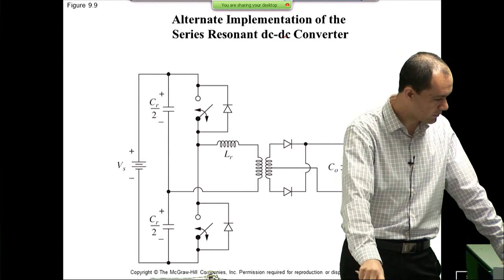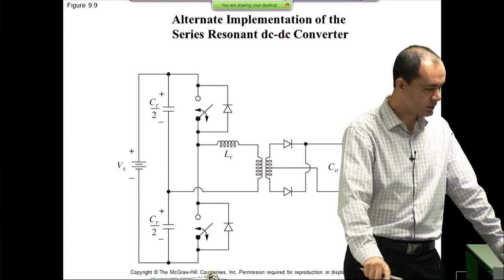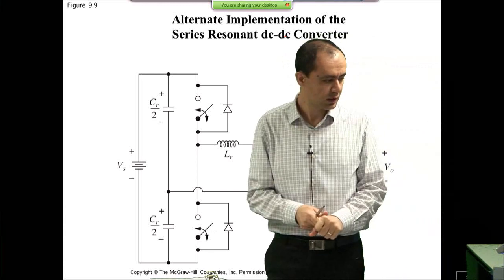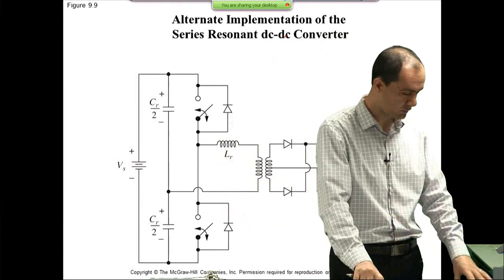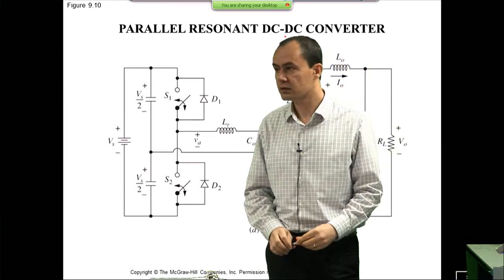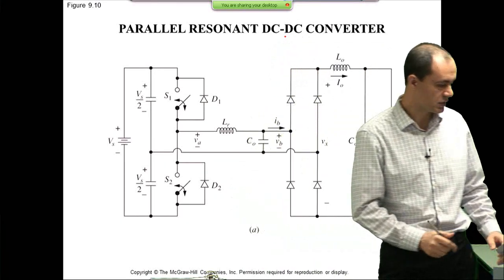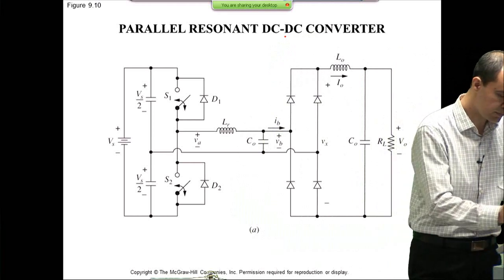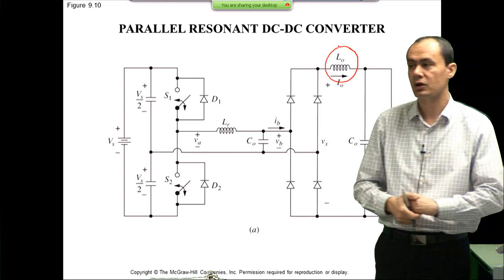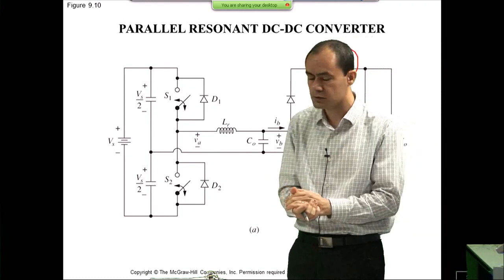This is another example of the same topology. The only difference is instead of using 4 diodes to rectify the output signal, it is using a center tapped rectification scheme. Then another topology that we are not going to get into details is this one. It's pretty much similar to the previous one. The only difference is you are using a relatively large inductor over here, which is like a current source.